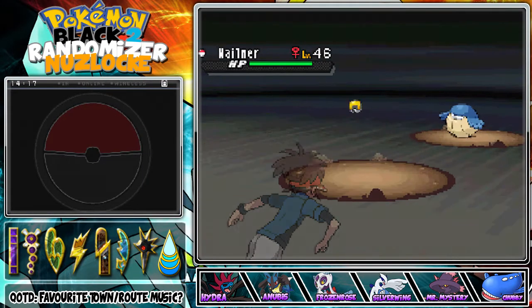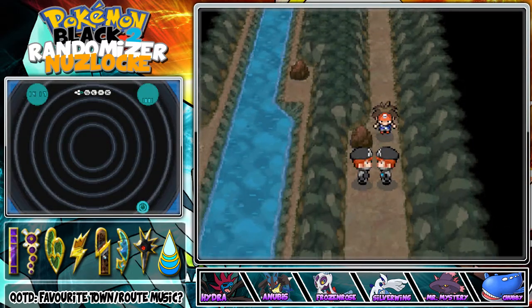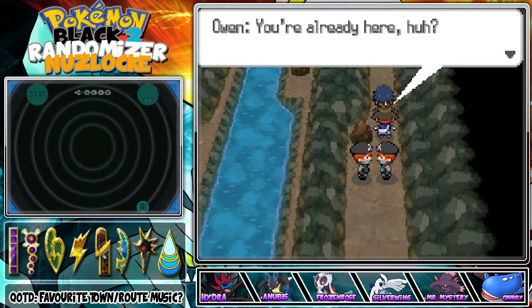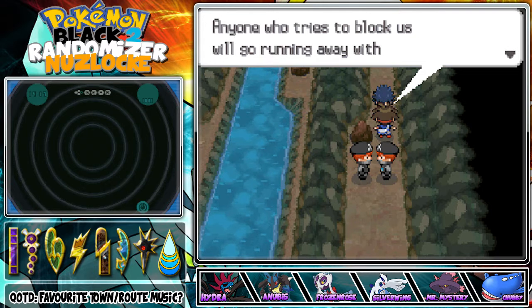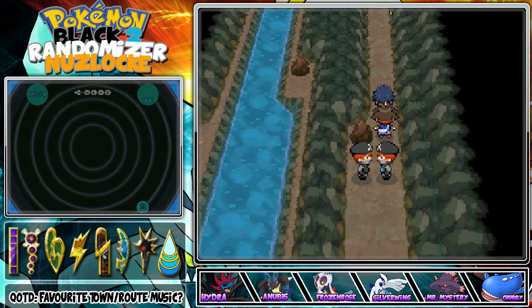There's the Whirlipede that we caught last episode. Please leave me alone. There we go. Team Plasma. Oh, Owen's here.